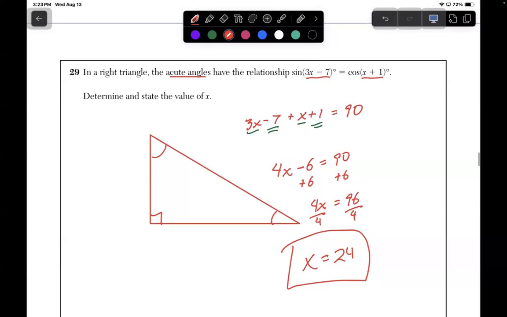They love these questions. So you just have to remember that these two angles are going to add up to 90 degrees, the sine and the cosine. If it's multiple choice, you just plug in the answer choices and see which ones work. But remember, I'd say the most common mistake we saw is students would set these two things equal to each other. If you did that and you found something, I think you got partial credit.